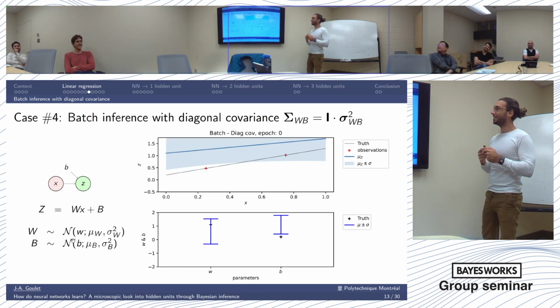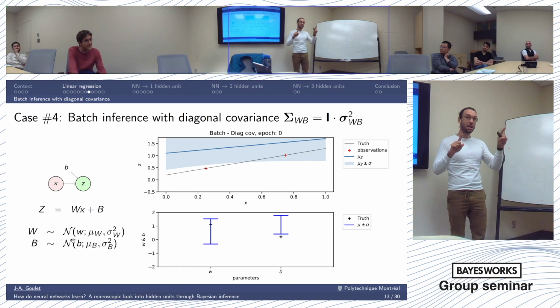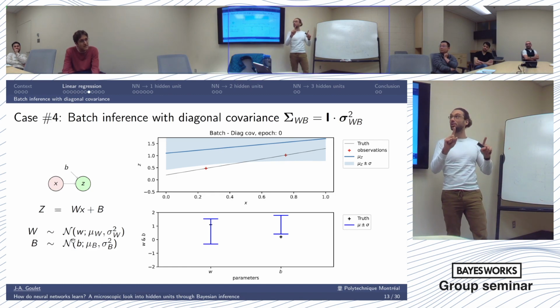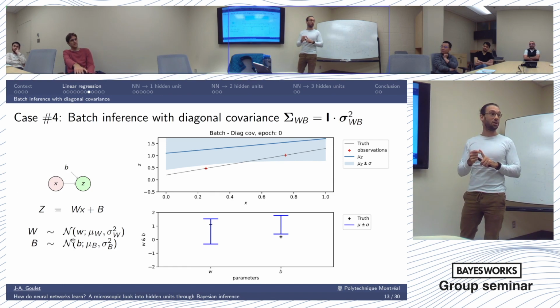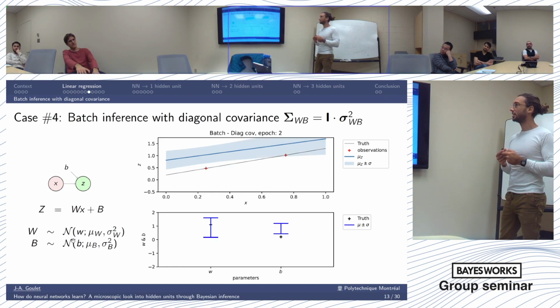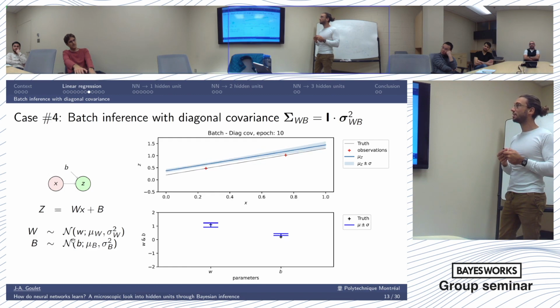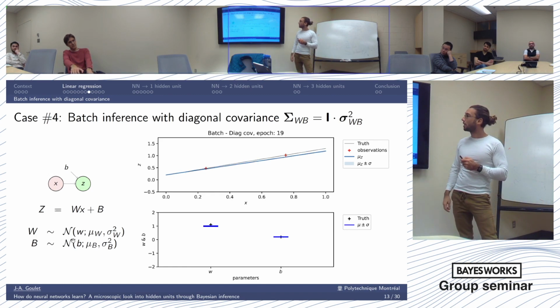Okay, so epoch 0, first epoch. Even the update at the first epoch is really bad, because both updates were made without considering the other information. So it's really off. Is it ever going to learn? What if I do another epoch? Is it going to get on track, or is it never going to get there? It's going to get on track. So epoch 1, not much better. Epoch 2, okay, now we start to see something getting there, but it takes loads of epochs. It's not that good, but we feel that we're getting to the correct value, at epoch 19, epoch 20.